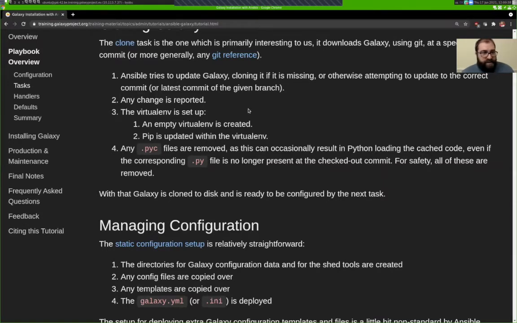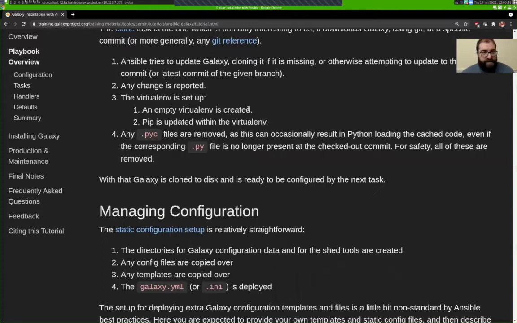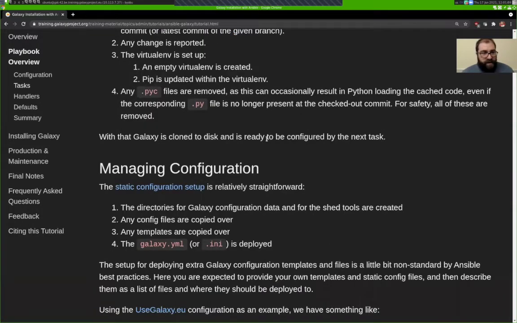It then creates Galaxy's virtual env. And this is a Python abstraction that creates sort of a virtual Python interpreter where all of the dependencies that Galaxy has can be installed in a way that won't affect other Python applications on your system. So it creates a virtual env with nothing in it, and then it updates pip, which is the package manager for Python, to the newest version. And then it removes any PYC files.